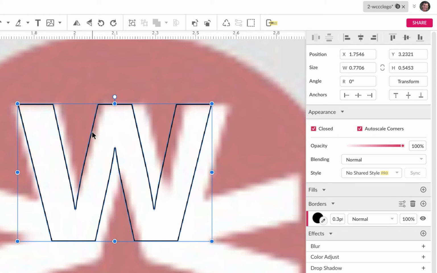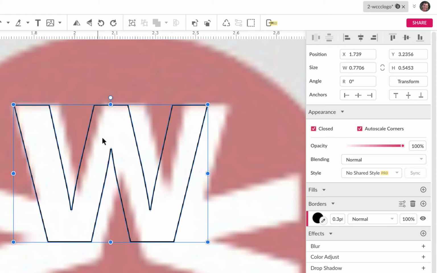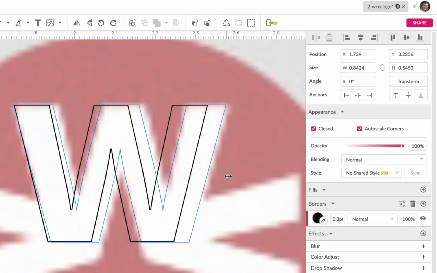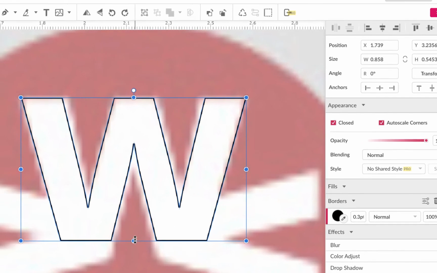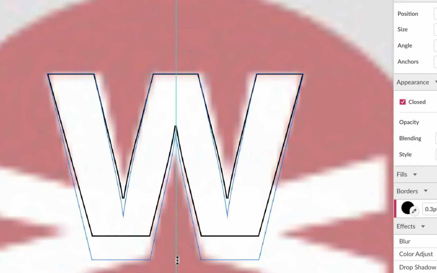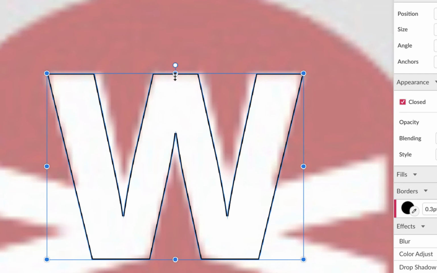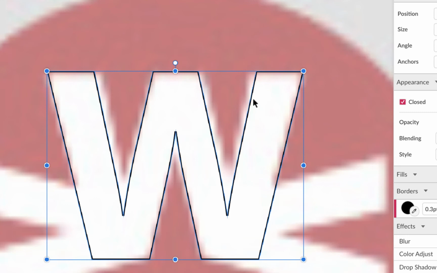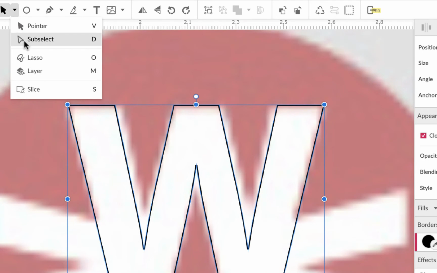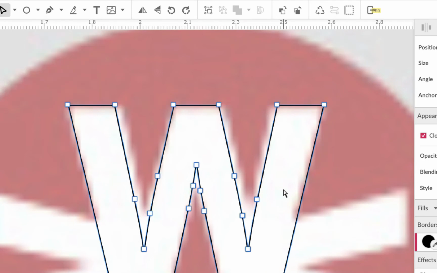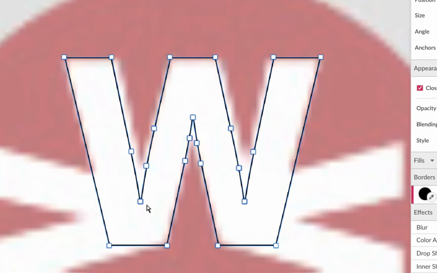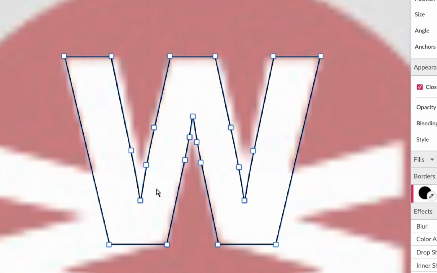And then I could move this thing around a little bit, and I could scale it. Now I can drag on this and stretch it out, and stretch this down a little bit, just like that. And that's all I'm going to do. I was going to have you mess around with the anchor points, but I think for now we'll just do this. Because when you convert it to outlines, let me just show you this for a second. If you go into the sub-select tool, you'll see all these anchor points. And when we converted the font to a path, it put a lot of extra anchor points in here. Even more than you can see.